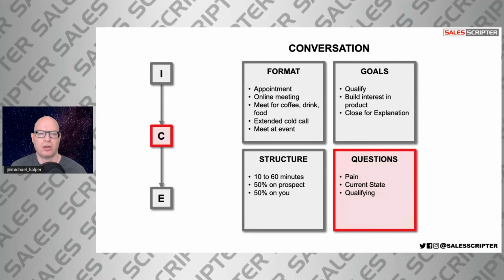This is where you could ask current state questions, where you're trying to identify what they are doing today and what they are using today, in terms of where you have something to sell or something to provide. And this is where you could qualify the prospect to learn more about their role, what their budget is, what their needs are. And honestly, in the conversation step, you might identify it doesn't even make sense for you to deliver a presentation because the prospect's not qualified.